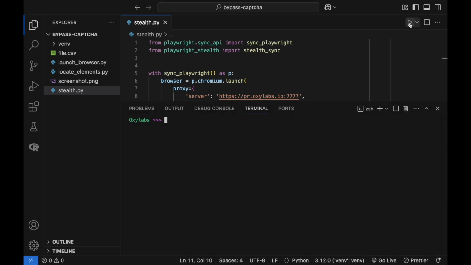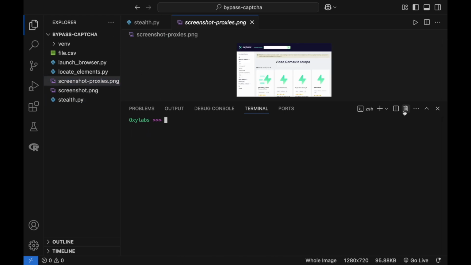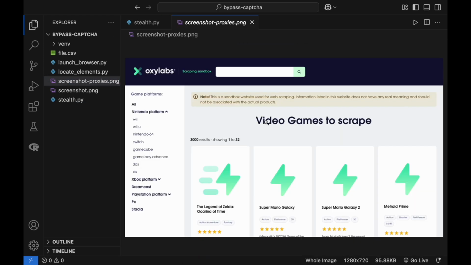If everything is configured correctly, the console should display your proxy IP address and the screenshot should have no CAPTCHA. With this setup, you can overcome CAPTCHAs on any website with the help of automatically rotating residential proxies. Check our documentation for code samples and additional integration details.